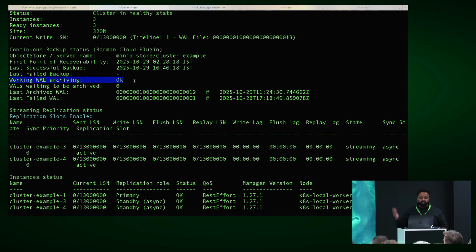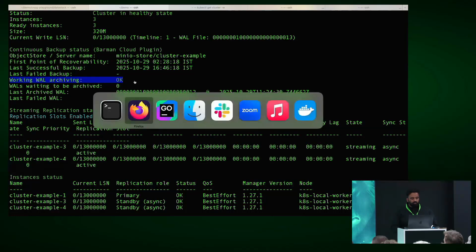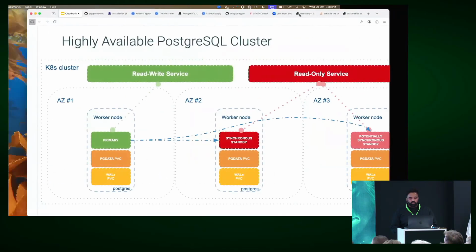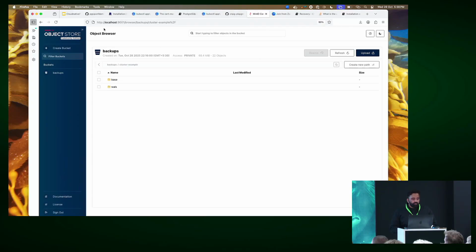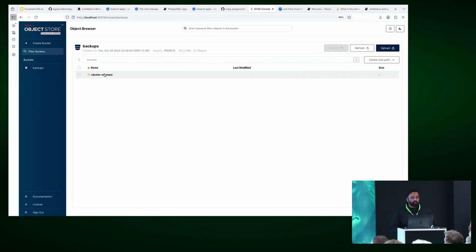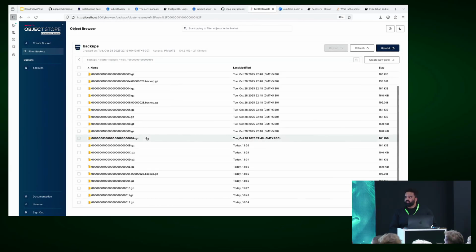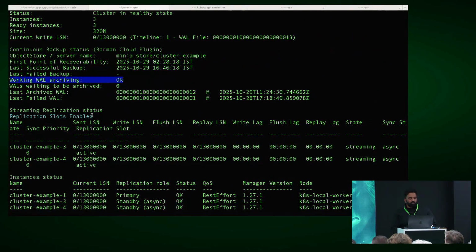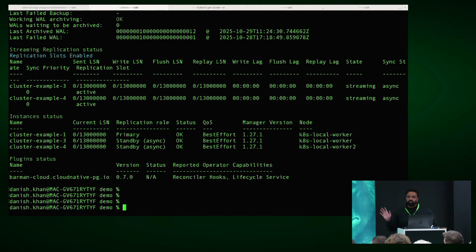Yeah. Let's take a look where it is archiving. So we have min.io, like I said. Let's take a look at the min.io. This is our min.io. This is our cluster. So if you see, we'll see a lot of WALs getting shipped over there, right? And this is what it is saying, yeah. And we have backups also. We will go through that in the session, we will see everything. Perfect. So far, any question?